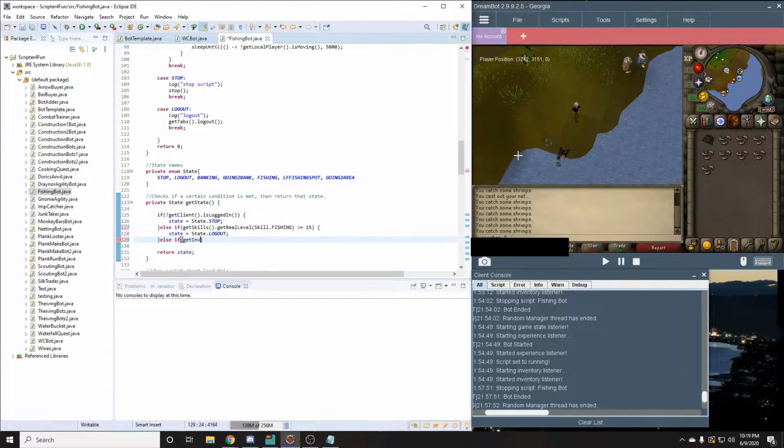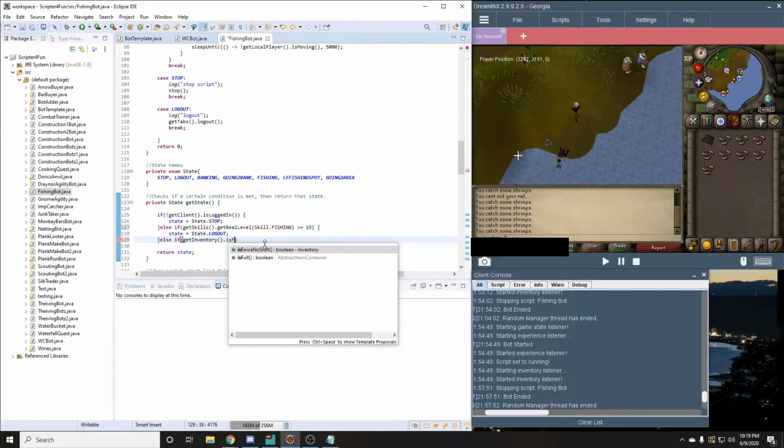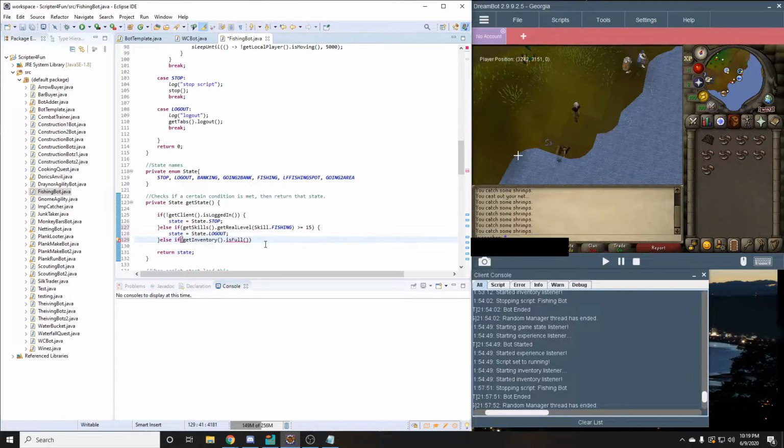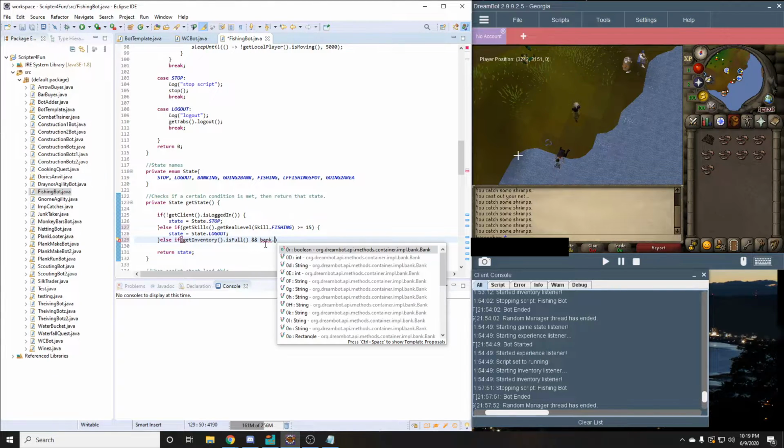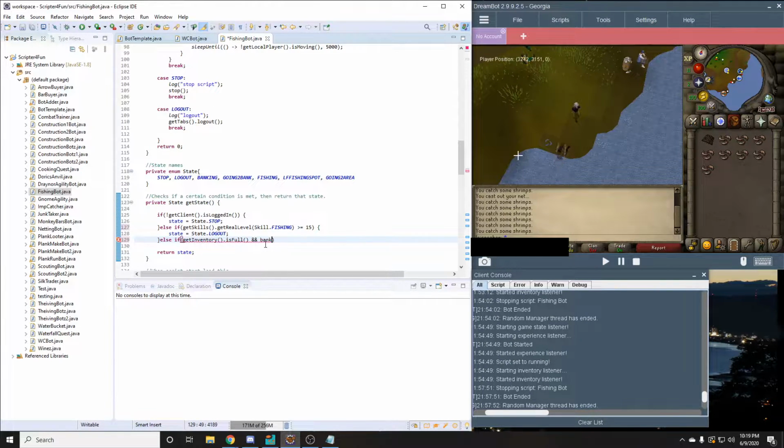So for banking, we're just checking to see if our inventory is full. So if get inventory is full, and bank area dot contains get local player. So this one is actually for banking, is not going to bank, so we want to check this before actually going to the bank.